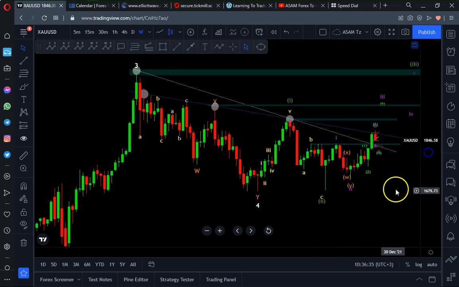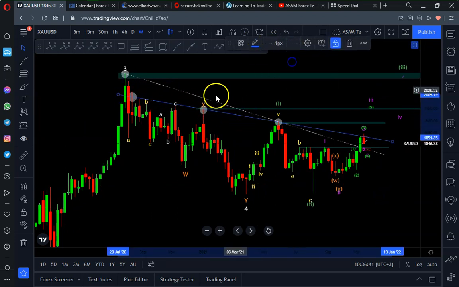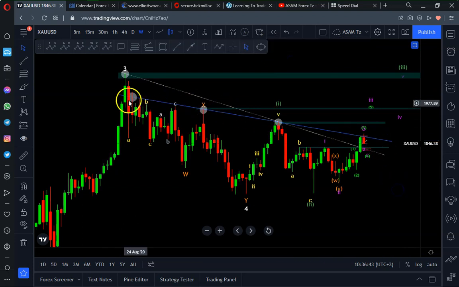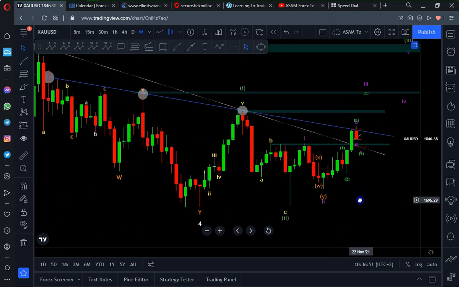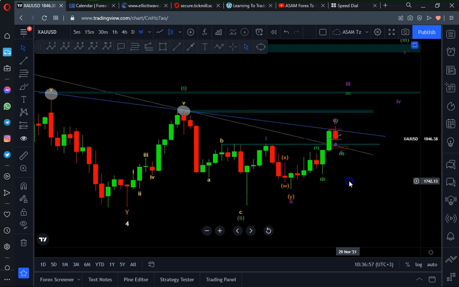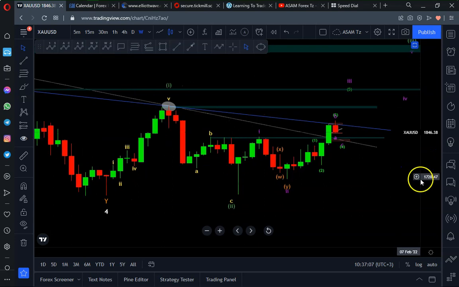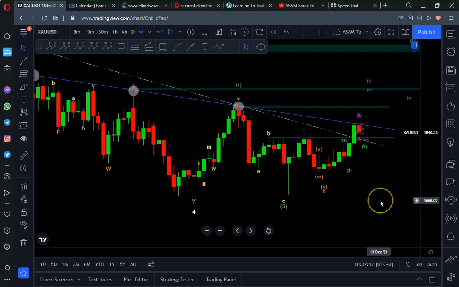Additionally, we had this very strong blue resistance, also a trend line. It was respected several times. So last week price hit that blue trend line. Hitting that gave us a picture that the market would be rejected, because it is like a principle: if a trend line was rejected several times, it is most likely to be rejected again.